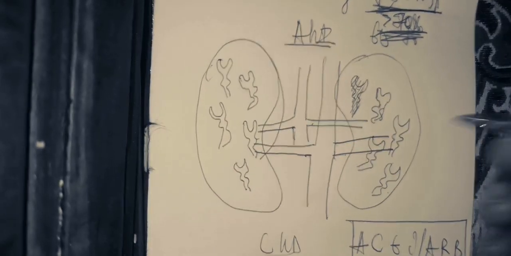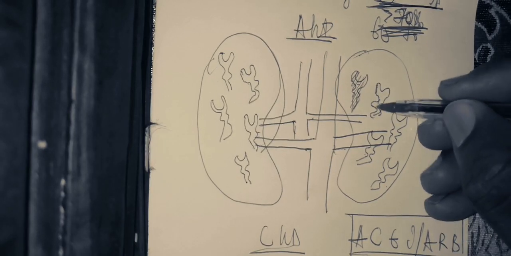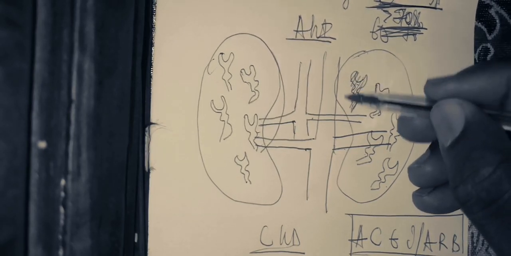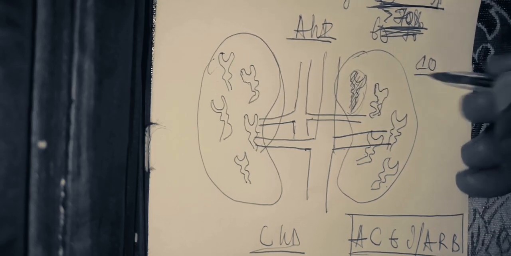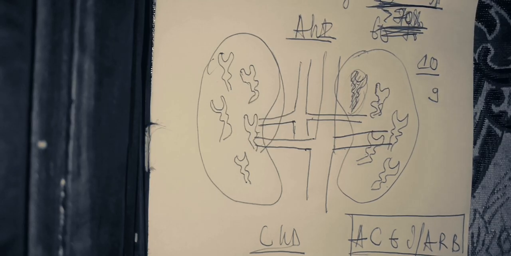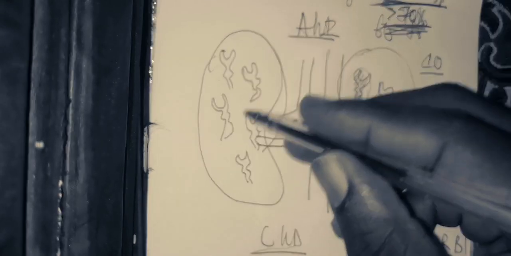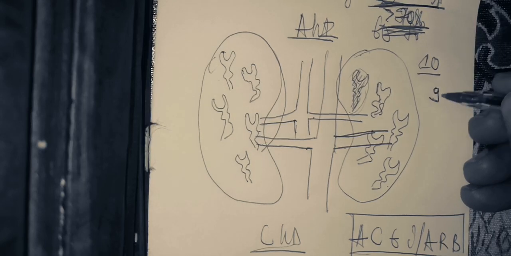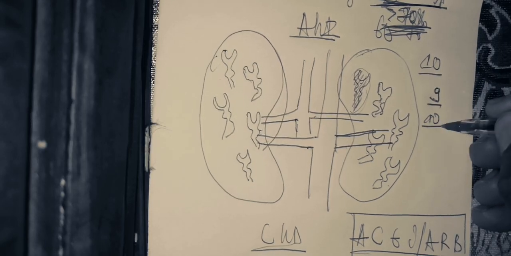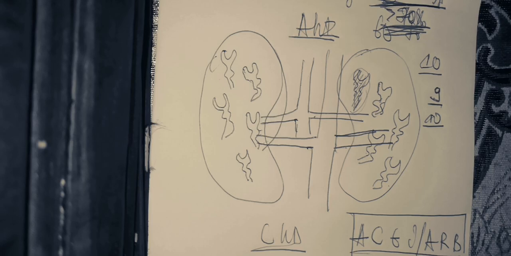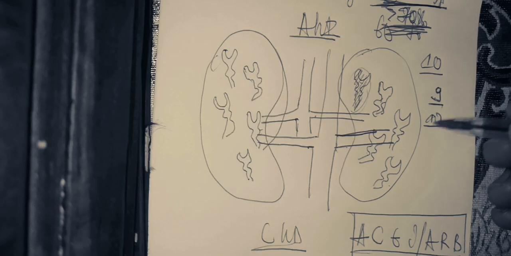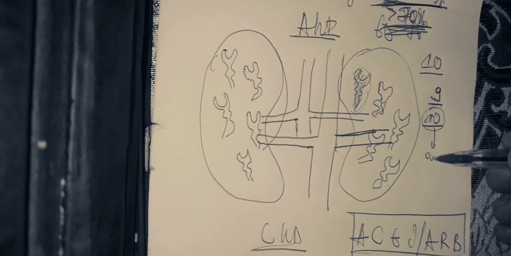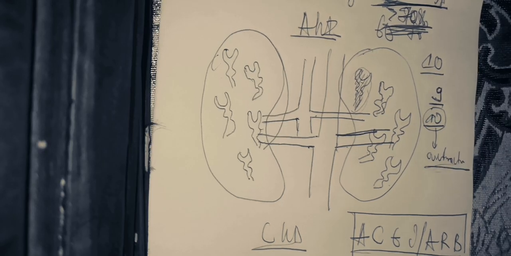Now we need to know what it is going to perfuse. Since this one here is not working, normally there are 10 nephrons that are supposed to be working. Now 9 are remaining. So when there is perfusion, the 9 are going to work for 10 perfusion. So what is going to happen is that this is going to result in overfunctioning of the 9 nephrons.